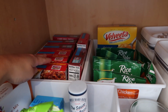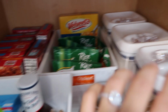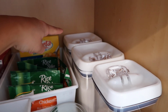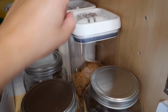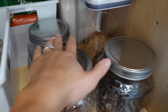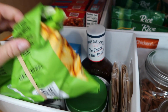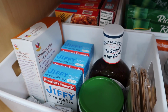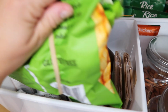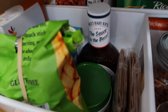Down here I have all the hamburger helper, mac and cheese, and sides. These are all the baking things. So I have flour, sugar, brown sugar, and then in the front here I have chocolate chips, pecans, almonds. And then these are the miscellaneous things. So these are chips that are almost gone, some muffins, stuffing, barbecue sauce, popcorn, literally randoms that I just needed a space for. So I kind of threw the randoms in here.